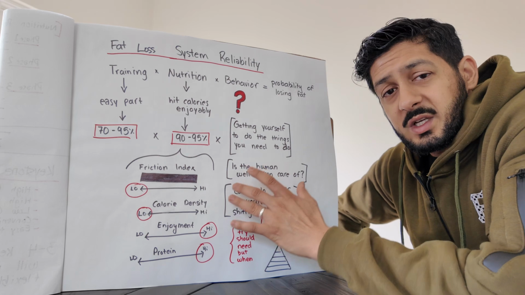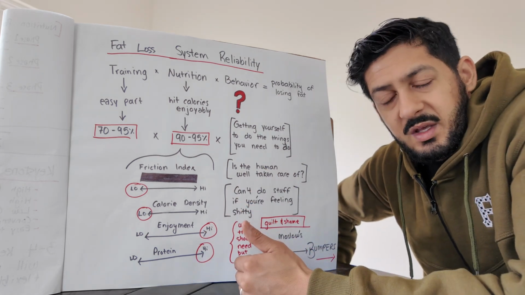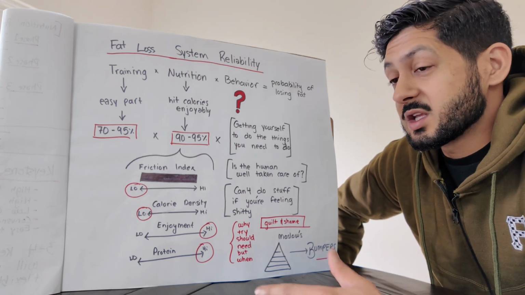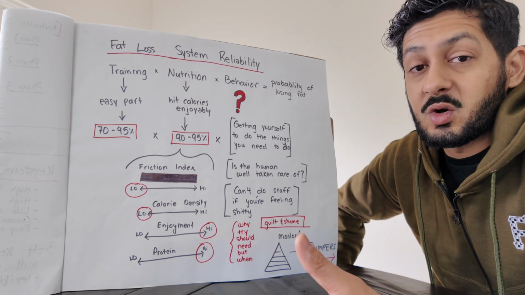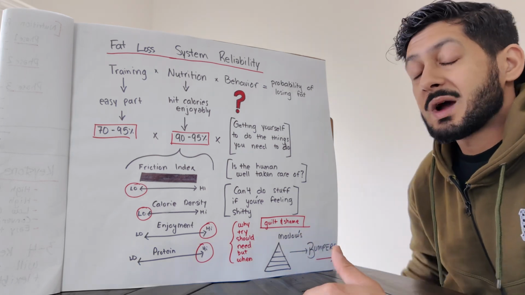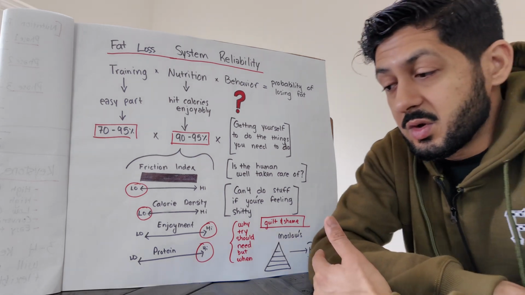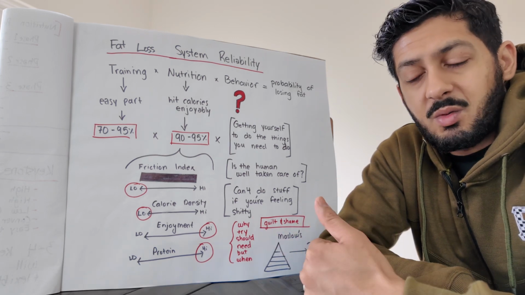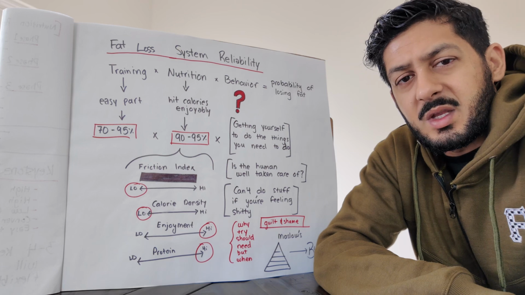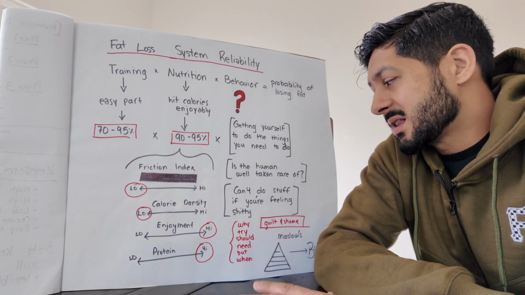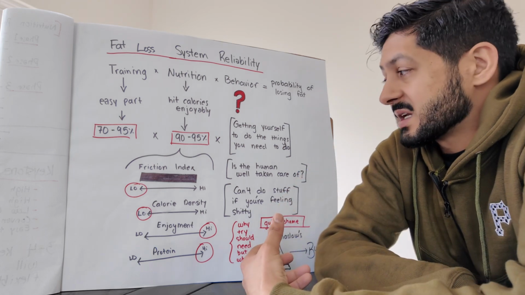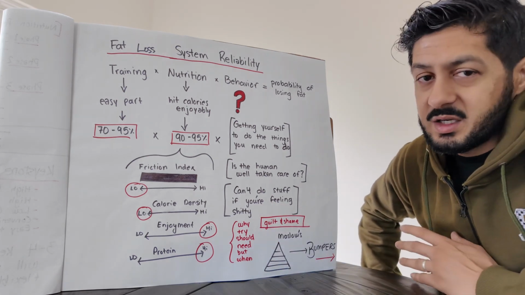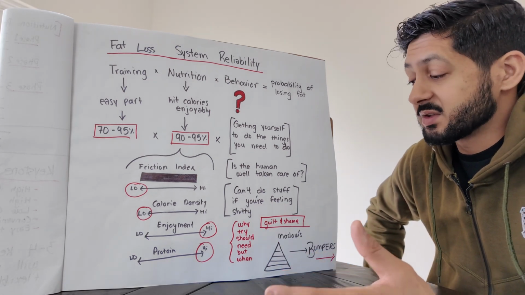But the question here becomes, is the human well taken care of? If the human is not taken care of, then the likelihood that you're going to do the thing you need to do to get the result you want goes down, right? Which is why I always talk about no self-judgment. Whatever you're thinking and feeling, it's acceptable, it's allowable, and having equanimity, not getting too high, not getting too low, allows you to be more well taken care of. At the end of the day, if you're feeling shitty, it's hard to do the stuff you need to do if you're not feeling good, right?